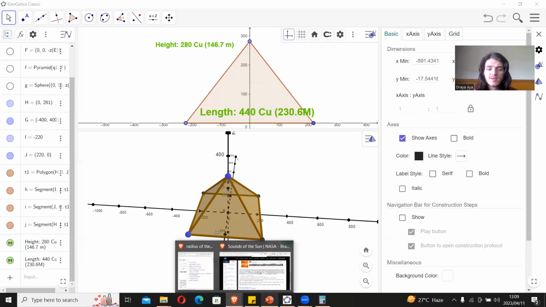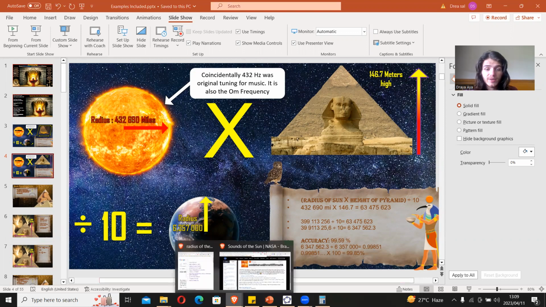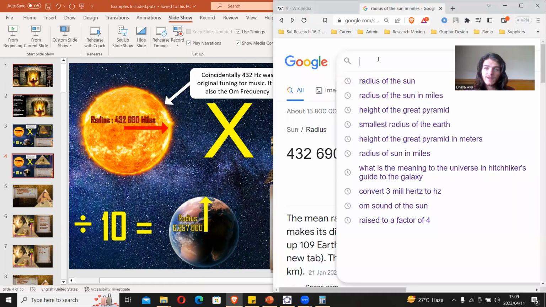And you can do this same calculation using the slightly different numbers. You still get within 99.95% accuracy the radius of the Earth. I would also like to add that my 99.85% accuracy may even be 100% accurate because we actually don't know the true height of the pyramid. Maybe if we knew the actual height, the calculation would have been within 100%. But that's just a guess.